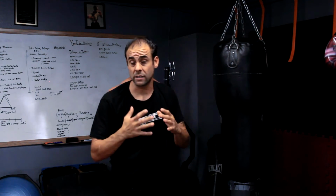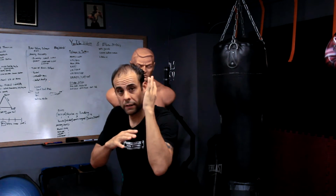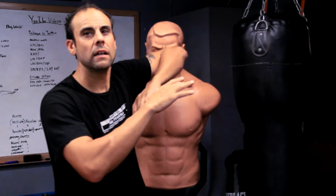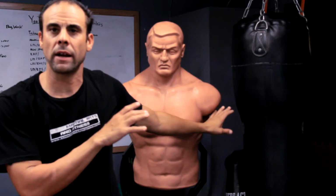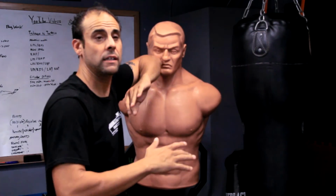So this is the 6th elbow strike, a downward vertical elbow strike. The 7th elbow strike is what I call a backwards high elbow strike. In other words, what's happening is I'm delivering it backwards now, so the target is somewhere off to the flank. It could be off to the side like this, right?